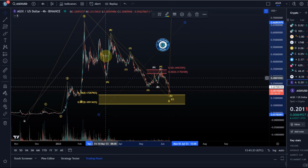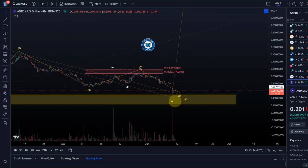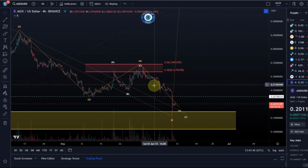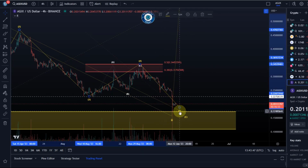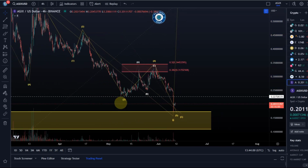I'm counting that as an A wave, a B wave, and a C wave. And the C wave here is a 1, 2, 3, 4, 5. Works quite nicely, actually. But of course, looking at the microstructure at the moment, what is happening here looks a bit like a bear flag. So it would suggest to me that one more low is certainly not unlikely, okay? And what could be is that this wave 5 itself unfolds as an ending diagonal. So we might have the wave 1 done, the wave 2, the wave 3, this is the wave 4, and the wave 5 of 5 would be the next low. So keep an open mind here at the moment.